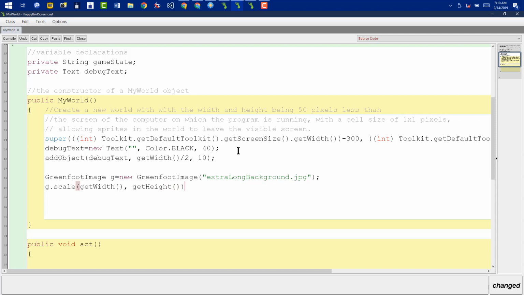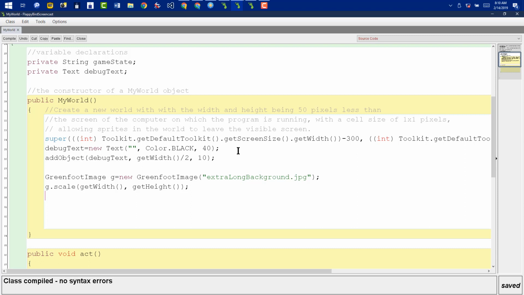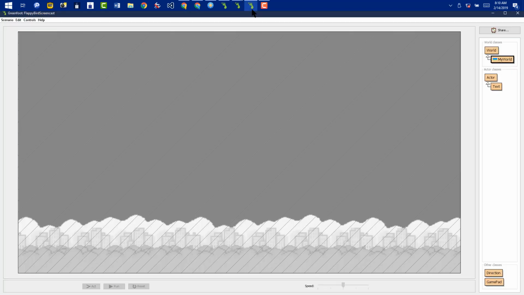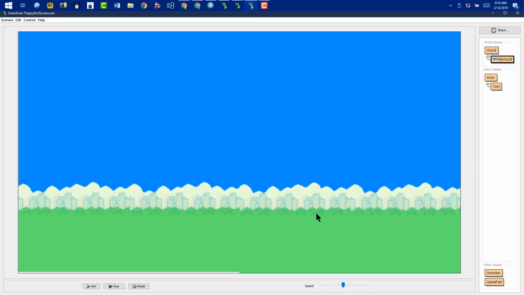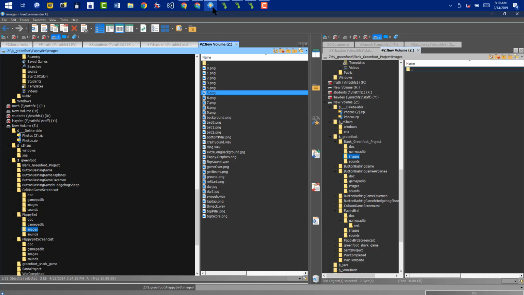And then I'm going to set that as my background image for my game. So I'm going to say setBackground, and then it's g. All right, and now if I go and look at my game, I should see a background image that basically takes up the entire screen.